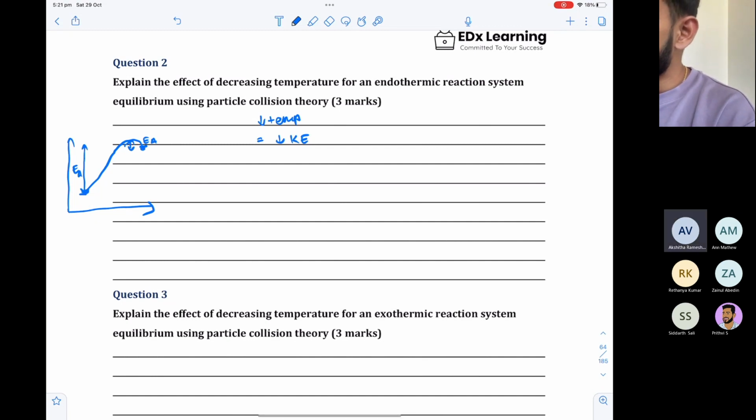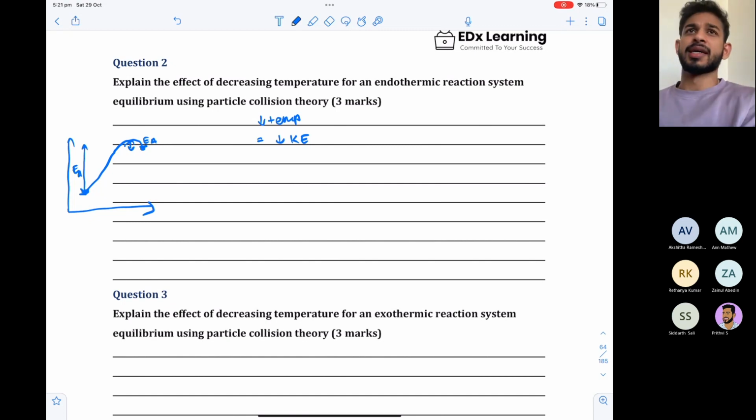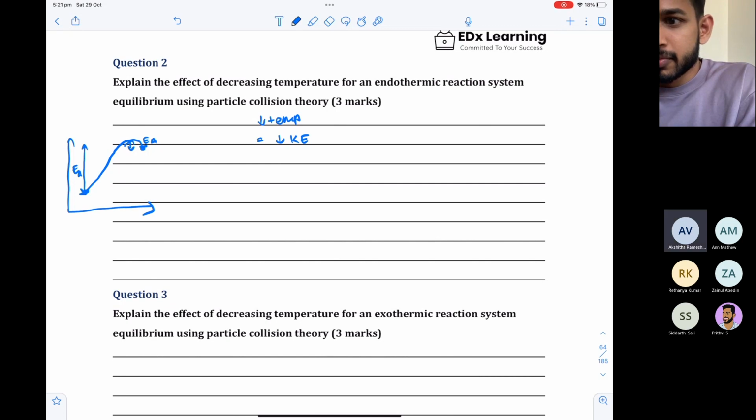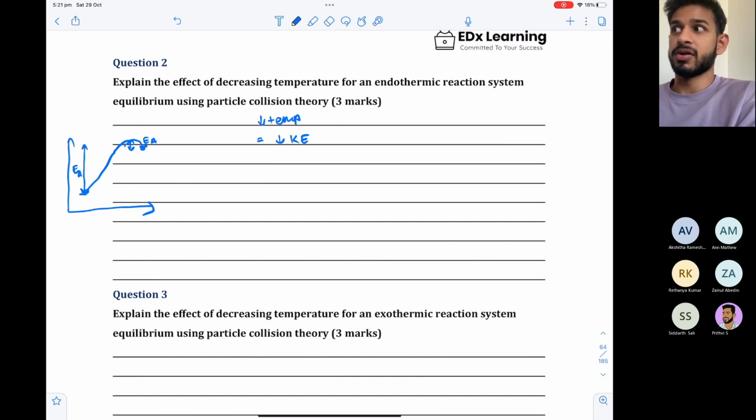So now, if we decrease temperature, who's going to get more hurt, right? Use our little analogy. Is it going to be the person that's 4 kilometers away? If you make them tired, is that going to be more of an impact versus making the person who's 10 meters from a hill tired? Who's going to be impacted more, when you decrease the kinetic energy of all particles? Forward? Yeah, the forward reaction. The person who is 4 kilometers away. If you make them very tired and sleepy, they're not going to make it to the top.